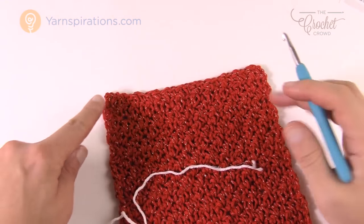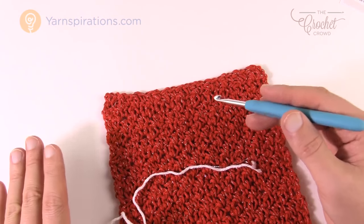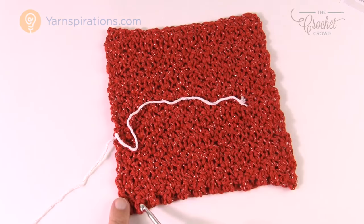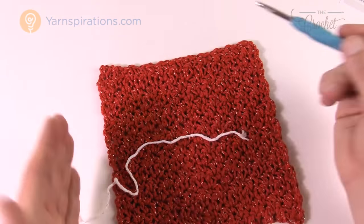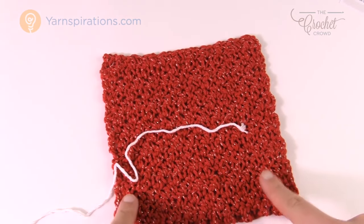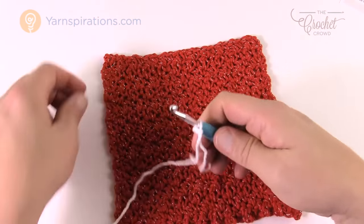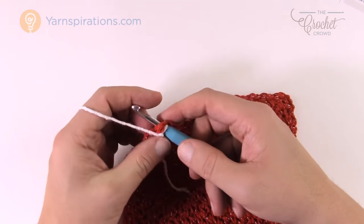Let's begin to do the scalloped edge. It doesn't matter if it's right side or wrong side because you've been going back and forth anyway on this design. We need to establish the side here — you'll see there's really no stitch work there so you have to force that in to make it work. You see stitches along the bottom, then you have to force it up on this side and back across. The two sides require 21 single crochets evenly across. We're going to create a slip knot and go right into a corner on the top.